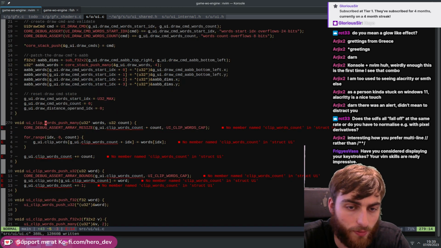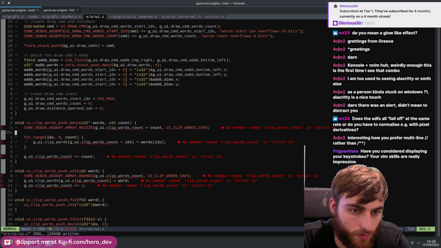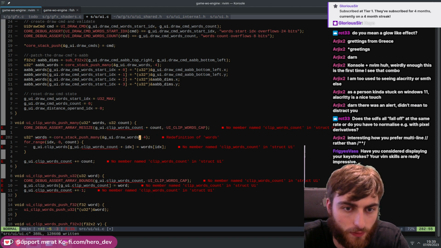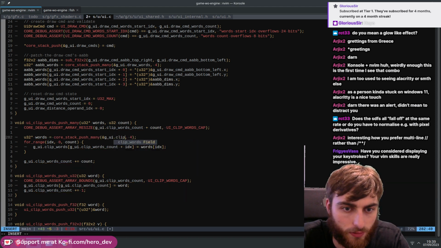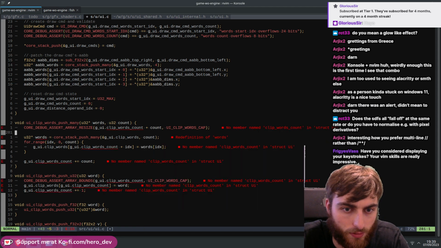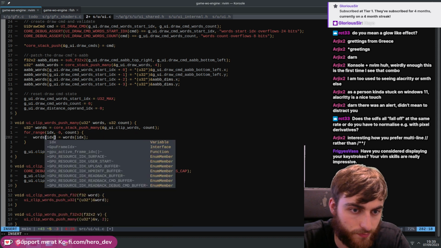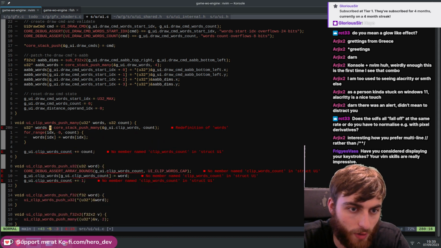So this is all about the clip words. So we're pushing on to the clip words by count. And then we're going to loop over count and set them all up. Like that. Crap.